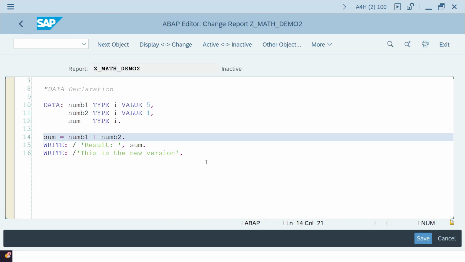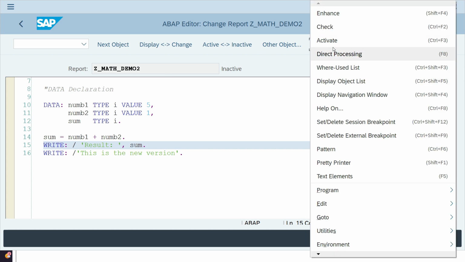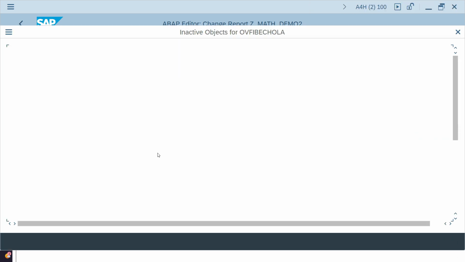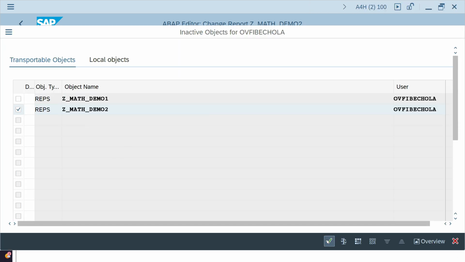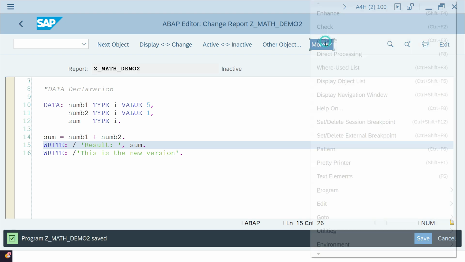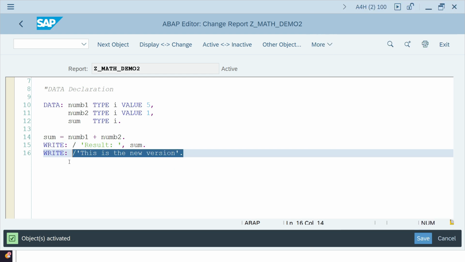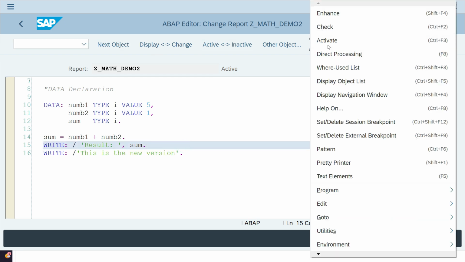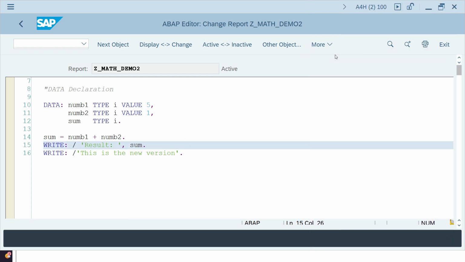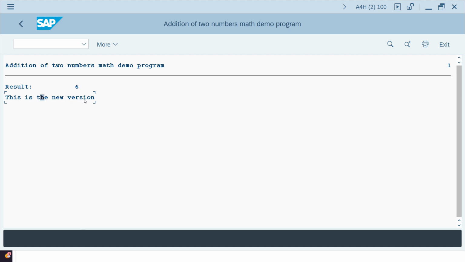Okay, so the point I'm trying to make is, assuming that you have already activated the code. So we activated our current state. Now it's activated. Let me do it again. Activate. So this is a new version that we have activated, and we say, oh no, we don't want this statement. We want the older version that doesn't have the statement. Let's even run this first. Let's execute it and see what happens. F8. So we say this is the new version.